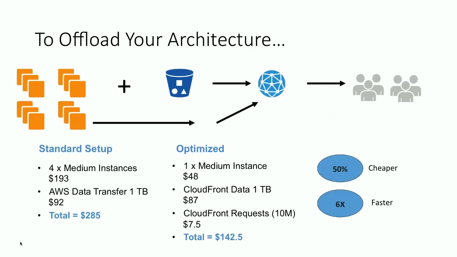And a good example is where we want to offload serving of content from our EC2 instances and S3 to CloudFront. So CloudFront is a globally distributed service. It's our CDN that allows us to bring a lot of our static content a lot closer to our globally distributed set of users.